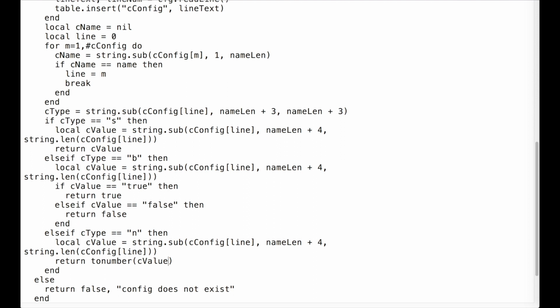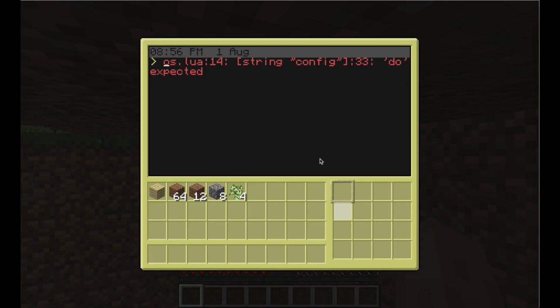So we'll just turn the string into a number and return it. There. Let's see if that worked. If it didn't, I'm going to have to stop this anyway. Control, reboot. Don't give me any errors.